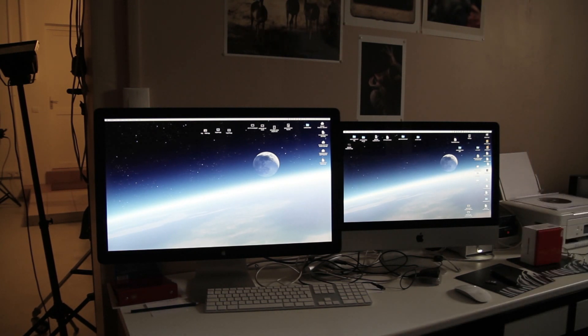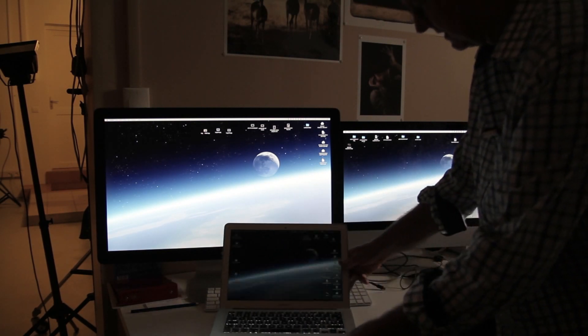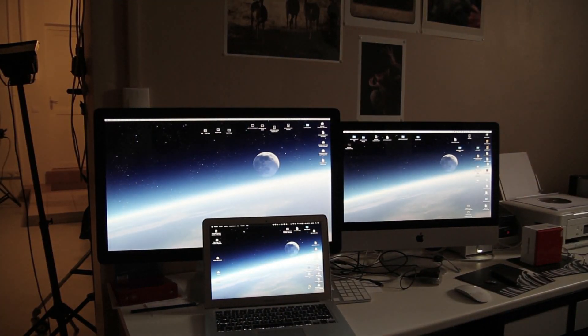Now, what about a laptop? I've got my laptop here. I've calibrated that as well. I don't expect this will be the same — and no, it's not the same. I'll put it at the same angle. Well, it's not pretty bad, is it? So I've got the three screens virtually the same — certainly better than I've ever had before. When I switched them on this morning I was so impressed — my eyes were relaxed. It was right to look at. I wasn't having to close my eyes, so a lot less tiring on the eyes having them correctly calibrated.